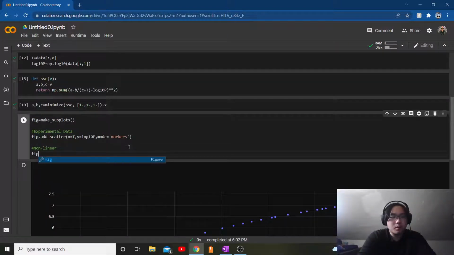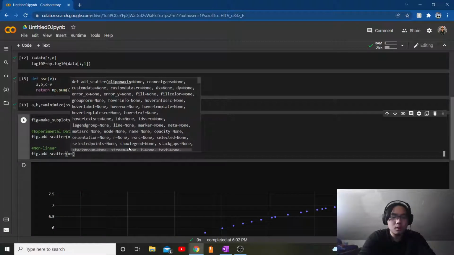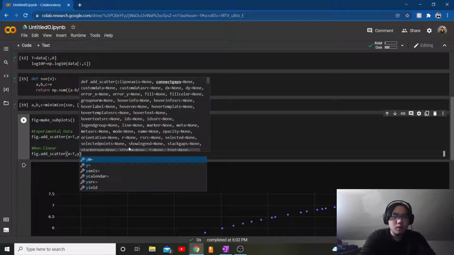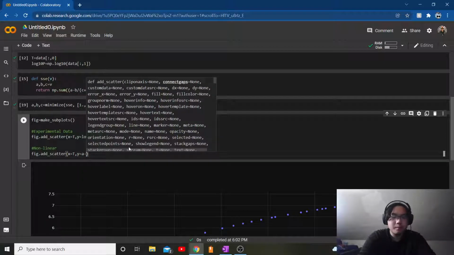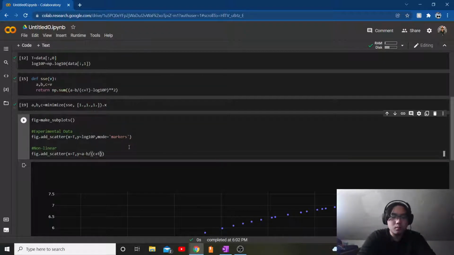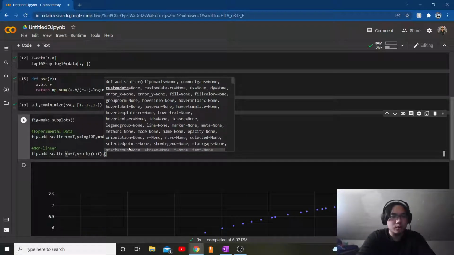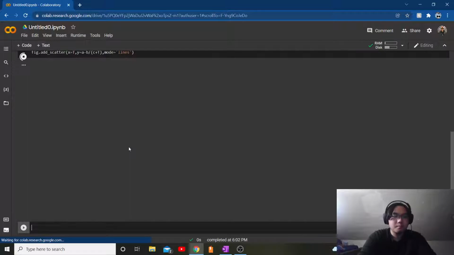So fig scatter x equals t, y equals our Antoine equation, right? A minus b over c plus t. And well, we have our newly a, b, and c values that is best for this function. Right? We now have the right coefficients for this function. And the mode will be lines.